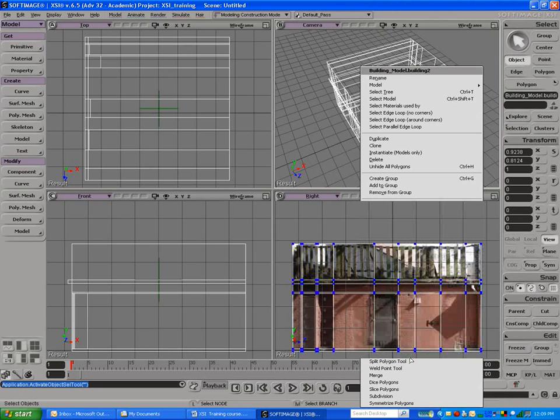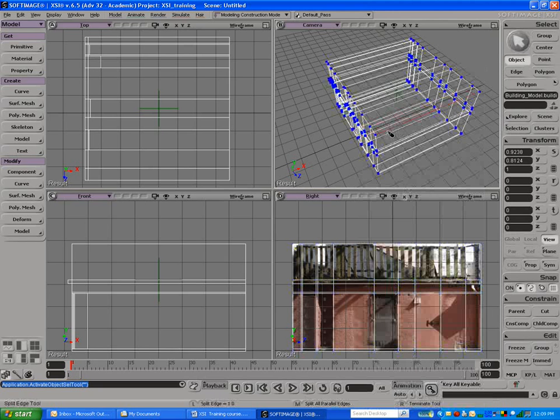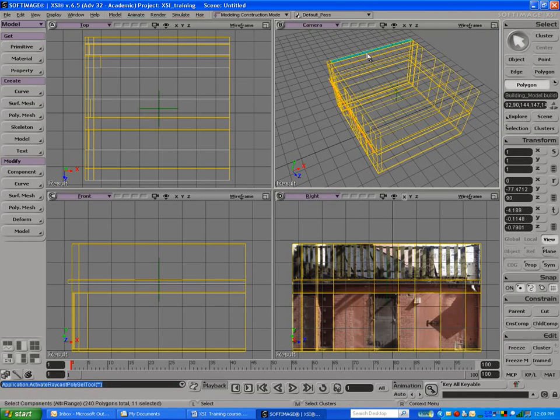Right square bracket, and we're just going to split along one of these edges for the thickness of the fence, and using middle mouse to go all the way around. Next one I'm going to do is actually pick these faces going across here. I don't want that last one, so we can just Control select it, deselect it, and then we'll do Control D to duplicate faces, and then we'll just move this down.